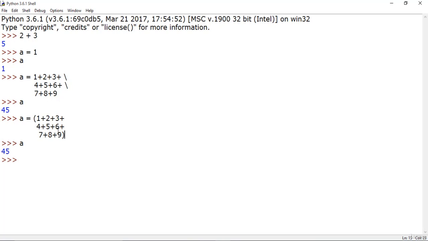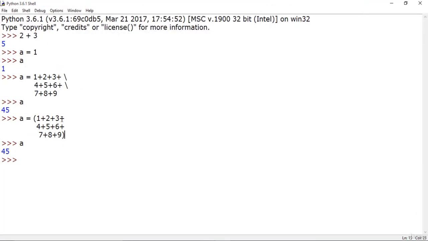So we can implement multi-line statements using these parentheses, which represent the line continuation. Here the surrounding parenthesis, a round parenthesis symbol, does the line continuation implicitly.